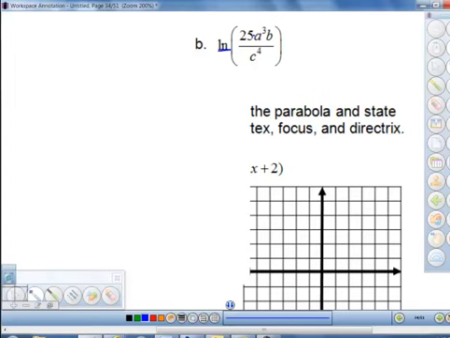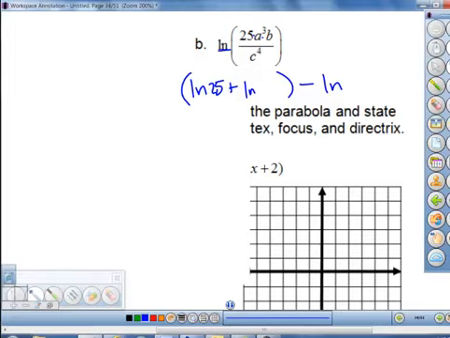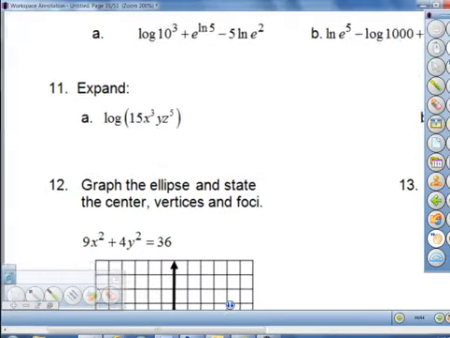Now here's the deal with this one, okay? Because all of this stuff that's in the numerator is being divided by c, when you write the natural log of 25 plus the natural log of whatever, all the things that are being added up top have to be in parentheses, and then you have to subtract it from the natural log of c to the 4th, okay? So I don't want to give you the answer because I want you to try it. So give it a shot, and just remember that this has to be in parentheses because it's all being divided by that, okay? All right, let's move along.